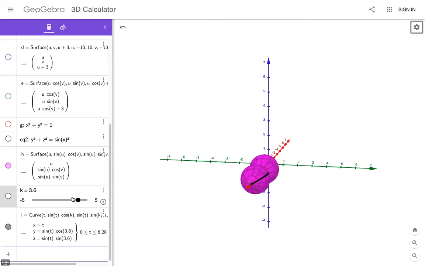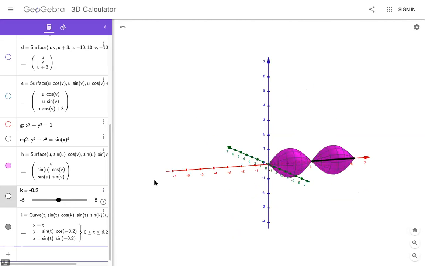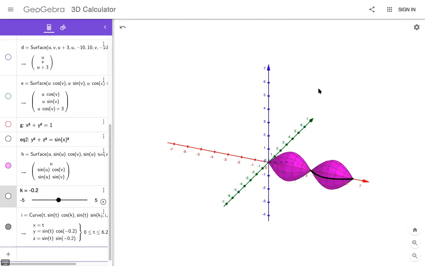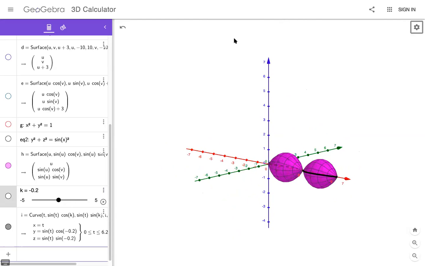So v in this case is showing to be k when I rotate this around, and you see that each of the other grid curves are all going to be these sine curves like that. So that's how you parameterize a surface like this. All right, which I think is kind of cool. So there you go. One second.